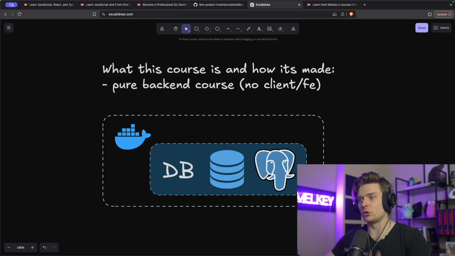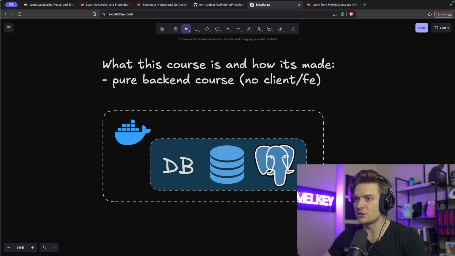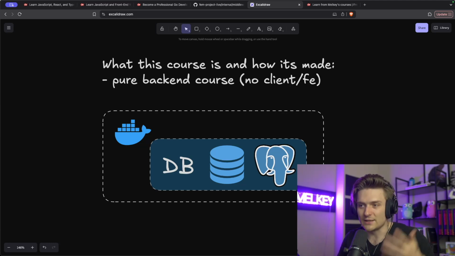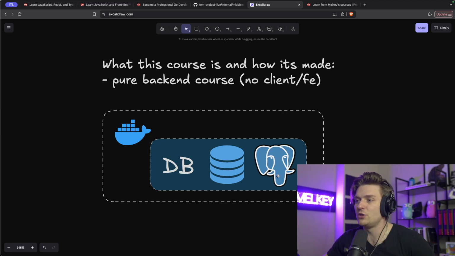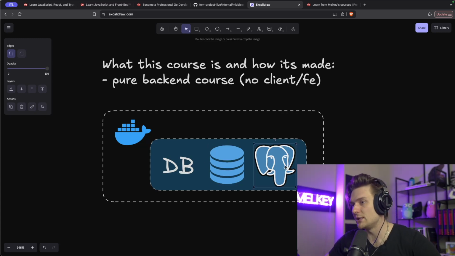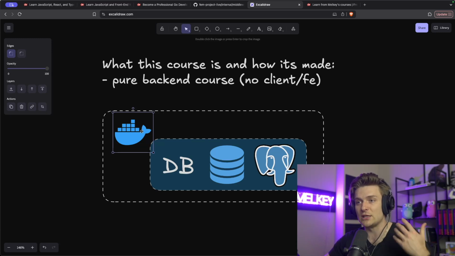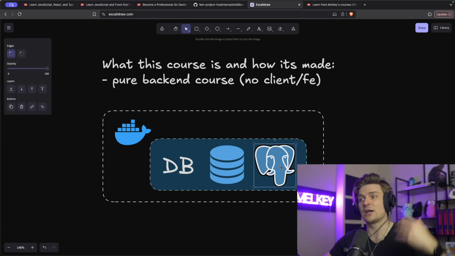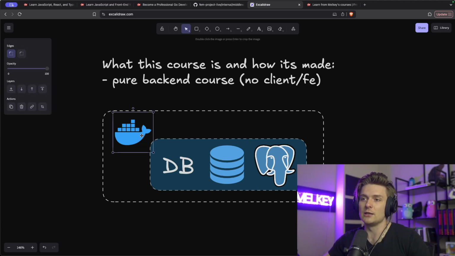Now, I'll walk you through a little bit more of the meat and potatoes of the course if that's something you're interested in, but basically I'm going to start from the lowest level of the implementation, which to me is always the database. In this course, we use Postgres as our relational database, and we deploy our database within a Docker container. So I go through using a Docker Compose file, which pulls a Postgres image and spins up a database in a separate container, but it's running on your machine.